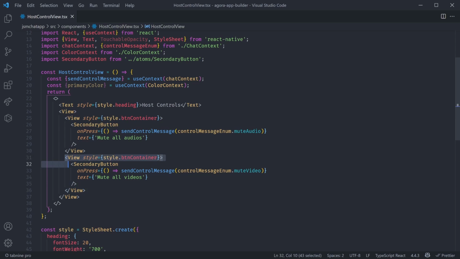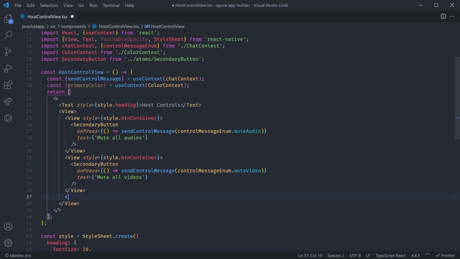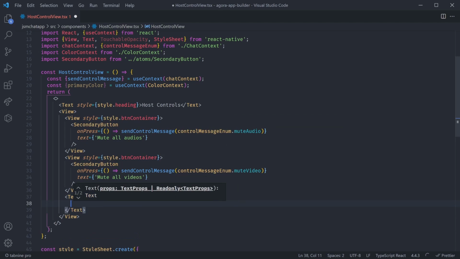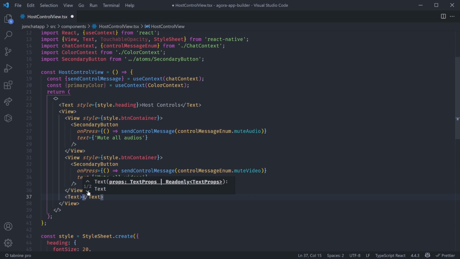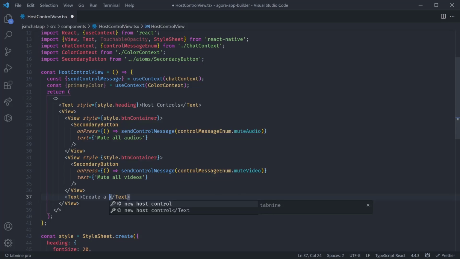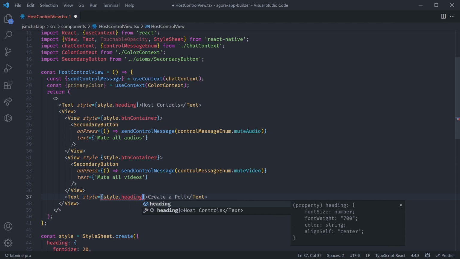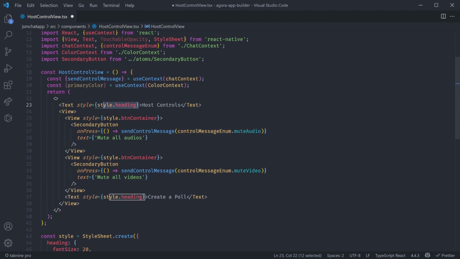And we can do that just below this last view by doing text. And then inside of that text, we can simply say create a poll. We can also give it a style, and that style is simply going to say style.heading. That style has already been declared, so you don't have to worry about writing it out.